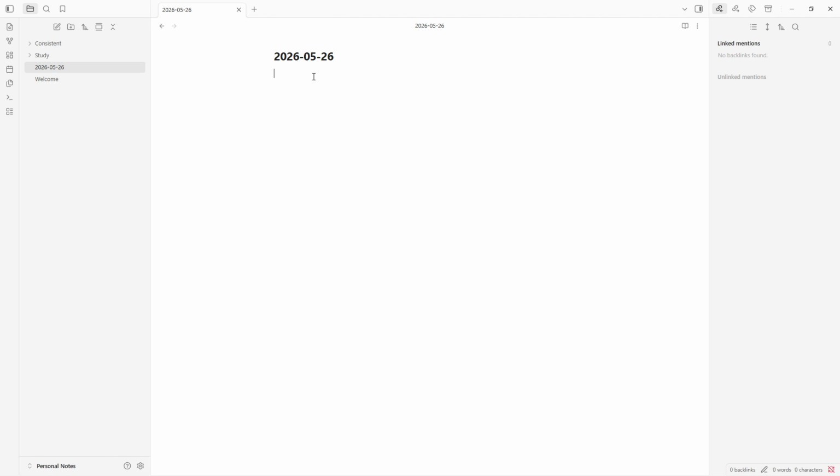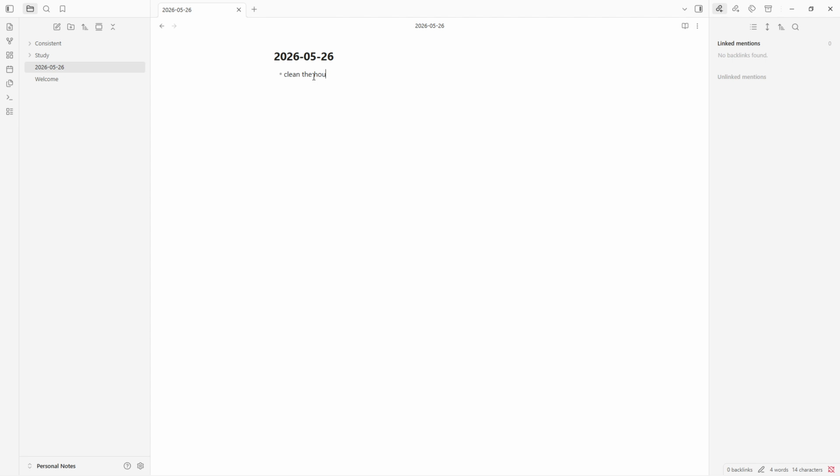Now, create a new daily note for the current date. In most setups, clicking the Daily Notes icon will automatically create today's note and title it with today's date. You'll see a blank page, ready to capture whatever matters for your day. It's intentionally simple, so you can start writing without any friction. Add tasks, journal entries, or reminders to organize your day.